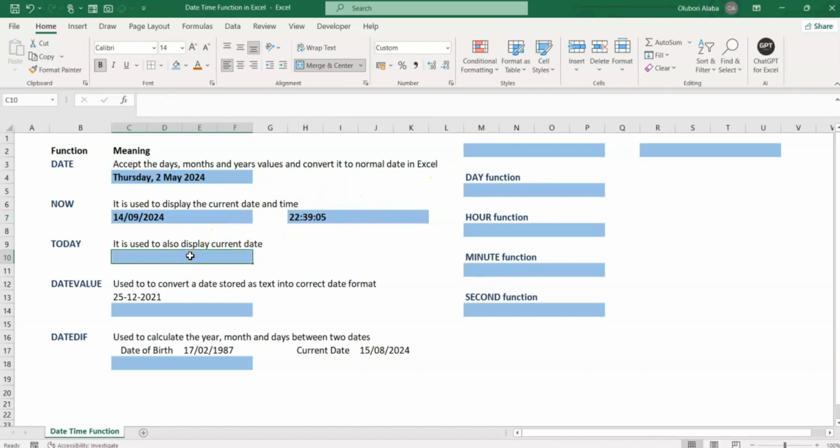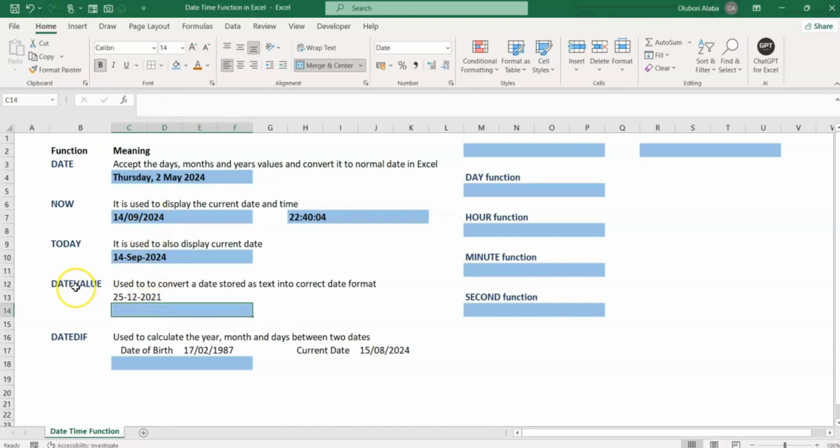And then you have the function called TODAY. TODAY returns the current date. NOW returns both the current date and time. That is what NOW does. But TODAY returns only the current date. So you simply say equals TODAY. These functions are quite simple, but at the same time they are very useful. Simply close and press enter, and then it gives us the current date, the same as this. And of course, we have a task that you do repetitively almost every day. You can simply use this function, and you don't have to type the date manually again. So just put in the TODAY function, or use the NOW function as the case may be.